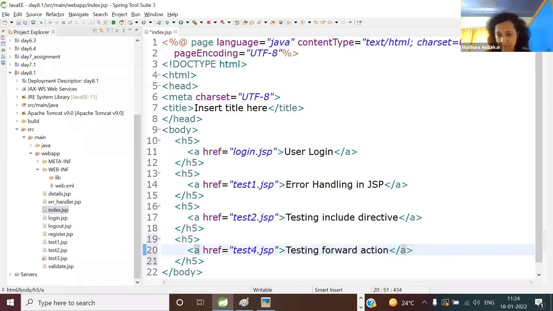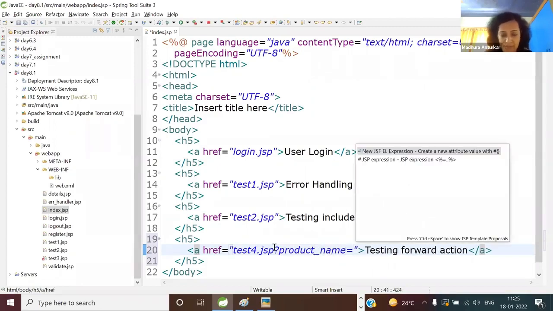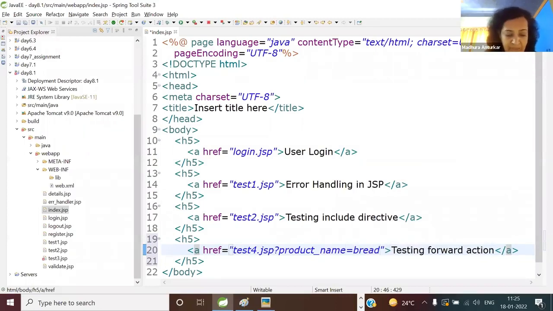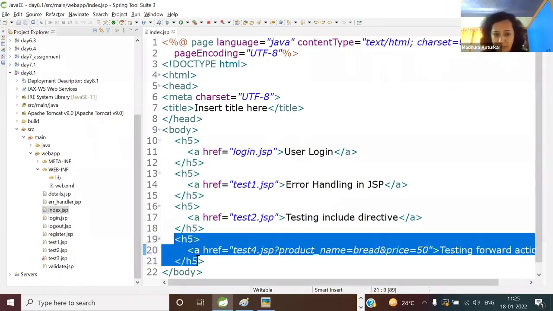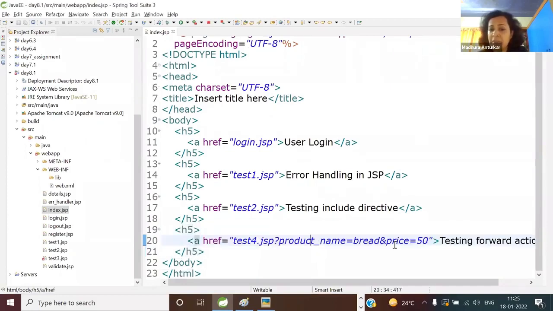forward action. So we are using the JSP forward action. And here itself, add some request parameters. It's a query string I'm adding. Why am I doing that? Because I don't want to waste time writing a form and all that. Suppose I have an e-shop, an e-commerce kind of thing where I'm having products. So let's say productName equal to, let's say, bread, ampersand. This is just a shortcut, nothing else. productPrice equal to, let's say, 50. I'm just adding some request parameters there. So how many request parameters are we injecting? We are supplying product name and product price. You got that?